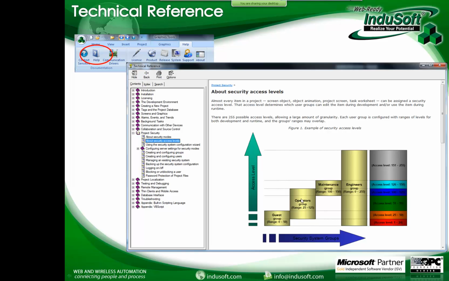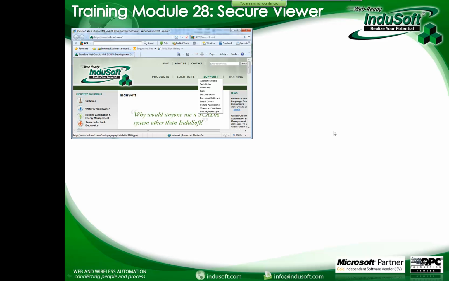And so it shows how our security level works. If you put any object on the screen, you're gonna always find a field with the security level. So on the object or in some specific screens, you may find security level. So when you're configuring the security system, you can configure a range of values for a specific group. So if that command has a security level, and the security level falls within the configured range of the group of the user that is currently logged in, that user will be able to execute that command. Otherwise, that command will be blocked for that specific user. Okay.